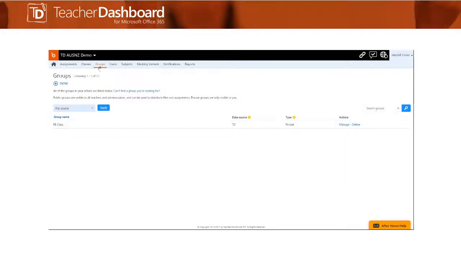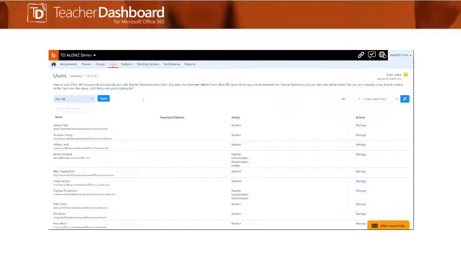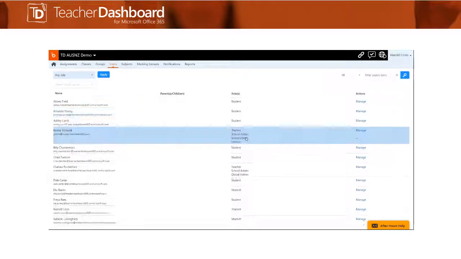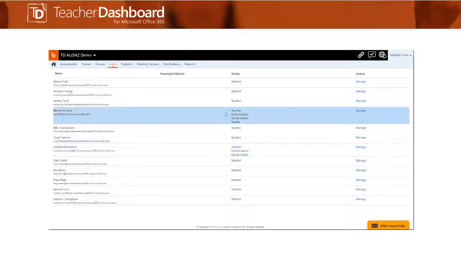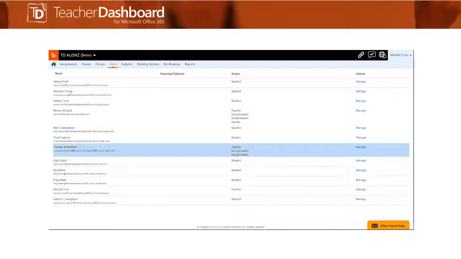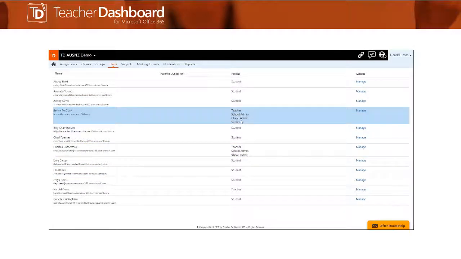The user screen shows us all of the users across the school. It also shows us what roles have been assigned against every user. So when users are first imported into Teacher Dashboard, they automatically have the role of student, and then the school admin or tenant admin can go through and change the roles of the teachers to either be just teacher, school admin, a global admin, or verifier.